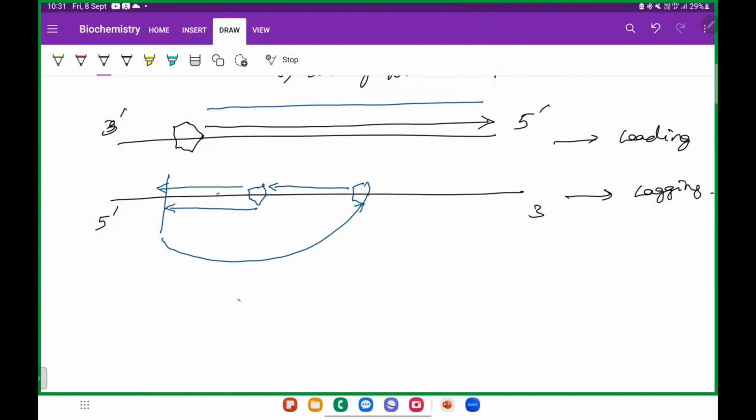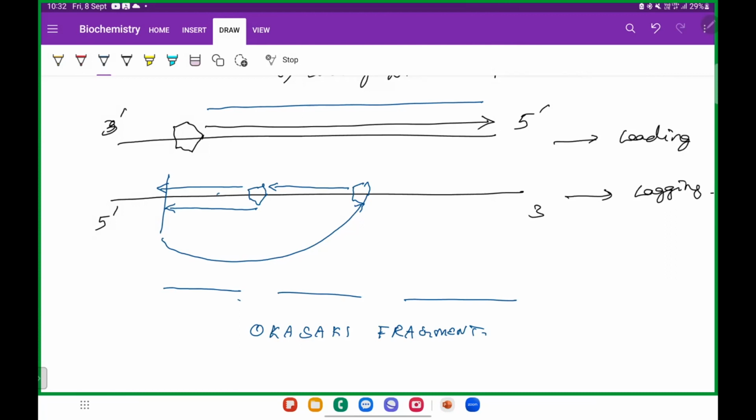So it breaks and then starts again, and in the way it breaks and starts, you have it like this. So at last you have 1, 2, 3, many broken fragments. These broken fragments are called your Okazaki fragments. These Okazaki fragments are discontinuous synthesis. So this is your lagging strand, where you will have your discontinuous synthesis. The ability of an enzyme to catalyze many reactions before releasing its substrate is called processivity.